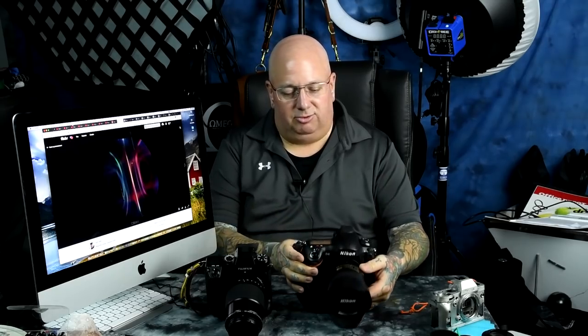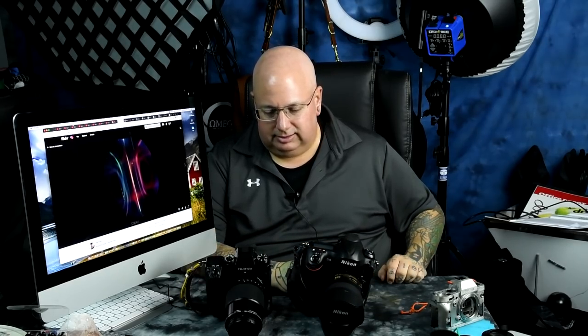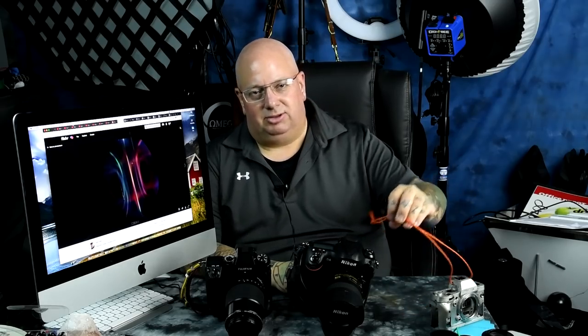This is a known defect on the Nikon D4 that they solved with the D4S — they changed these because you could actually pluck them right off the camera. The XH1 has much better attention to detail. Not that there's anything wrong with the Nikon D4 at all. Fujifilm is doing everything right. They call this camera cheap and plasticky — that's not an ignorant statement, it's just hardcore, unmitigated bias. I'm not defending Fujifilm because they're giving me anything; that statement is just flat-out ludicrous.